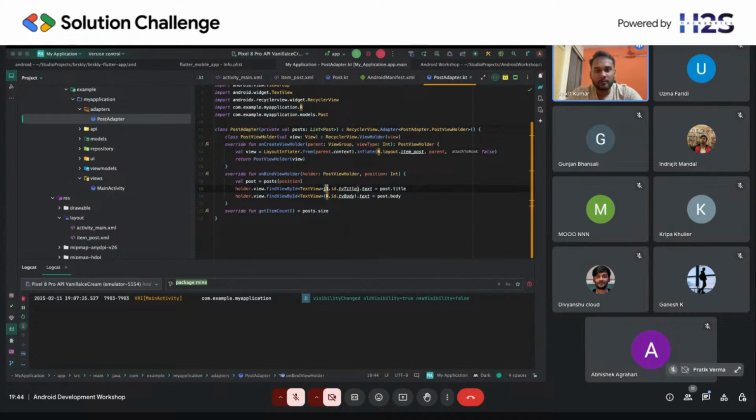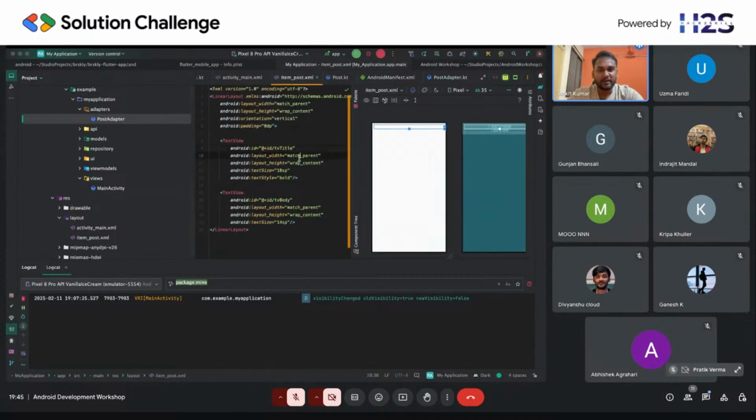So R basically is the collection of all the IDs or all the layouts, all the UI components that are present. You can access it from here. That is imported here, and then R.id.tv_title will give you that element that you need to define.